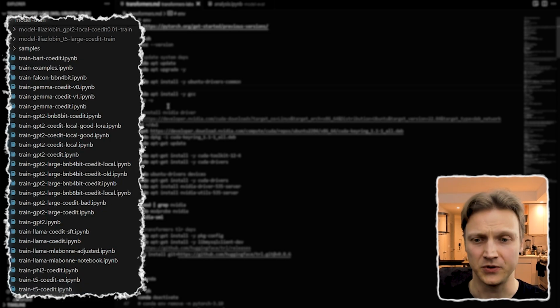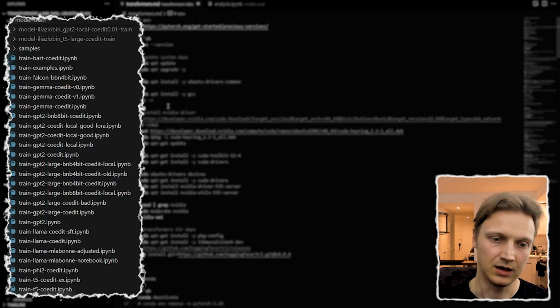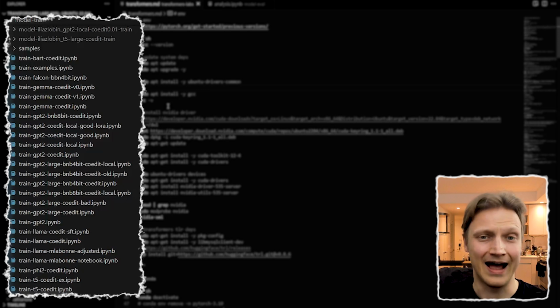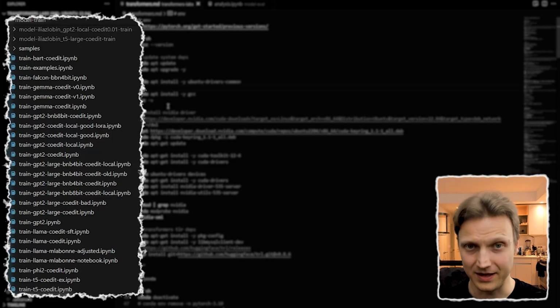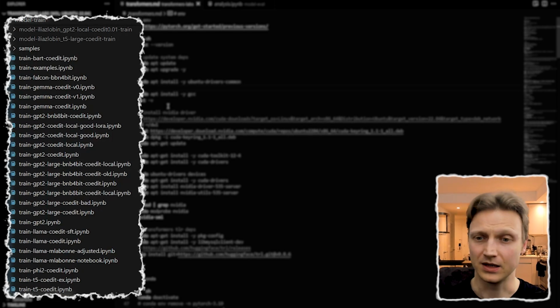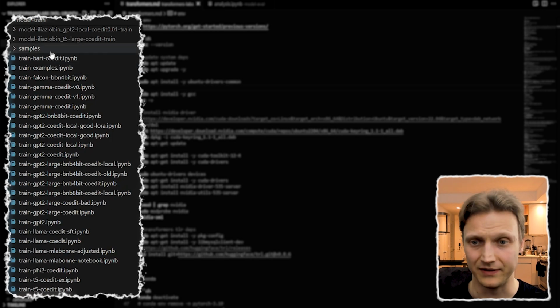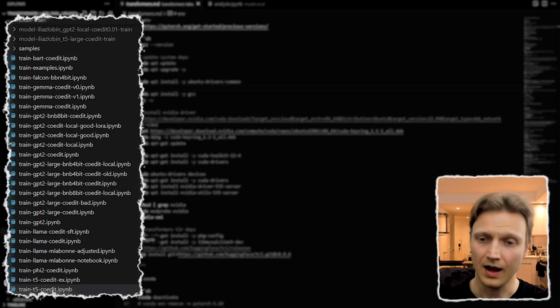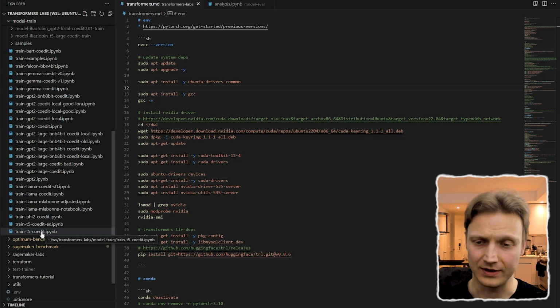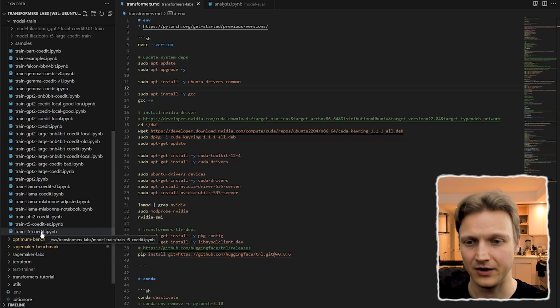I'll limit myself to just the models up to 10 billion parameters, because fine-tuning and training models even larger than that would have taken quite a bit of effort, and it's a totally different type of problem to address. So we're not going to be doing it. Neither am I going to be going through all of the examples I have here. I'll share all of it with you, though. You can find the code in my GitHub repository. I'll make sure it's available by the time I release this video.